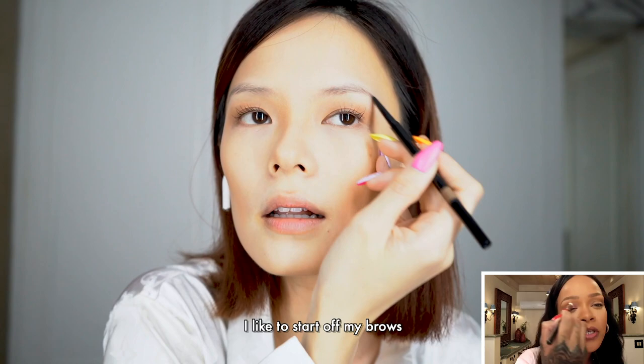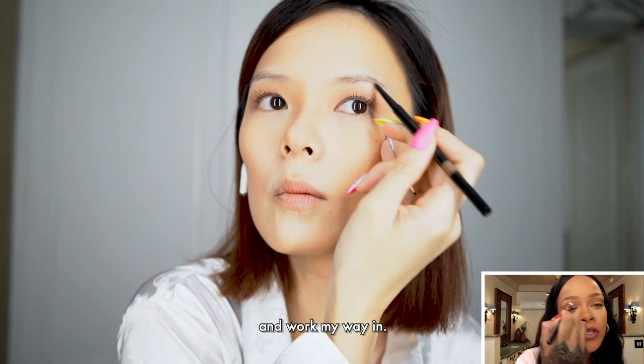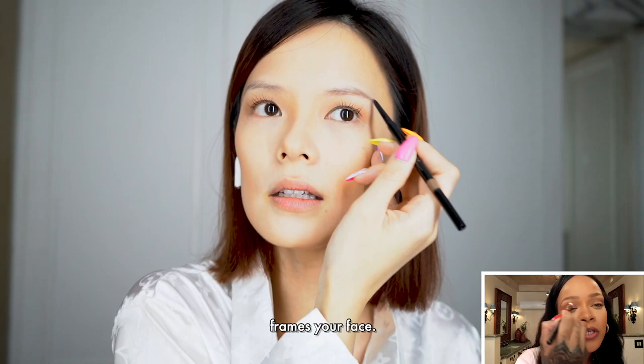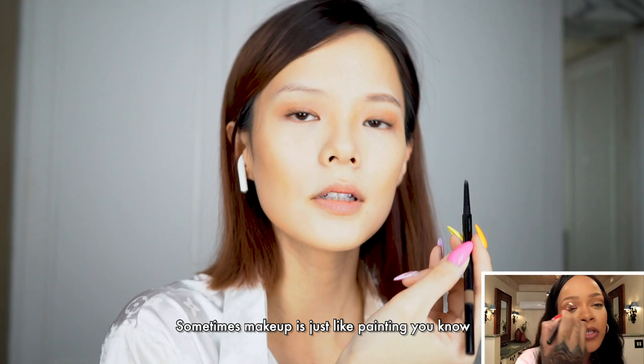I like to start off my brows at the end and work my way in. You really need to take your time while you're doing your brows because, I mean, I love to take my time while doing my brows because this is the thing that frames your face. Sometimes makeup is just like painting, you know, but the canvas is your face.